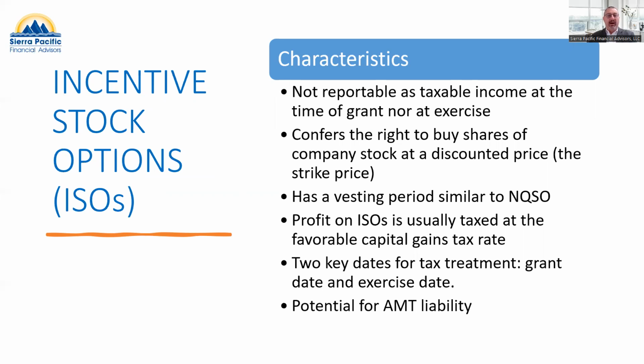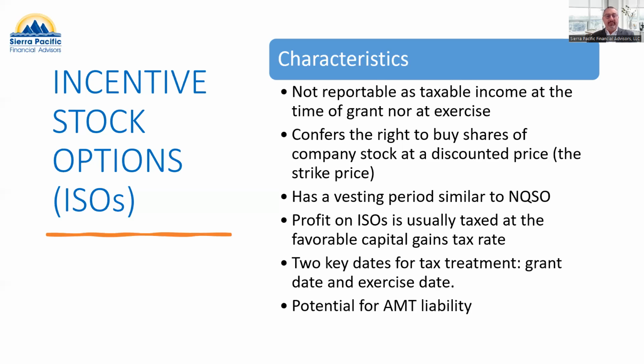And the profit on the ISO is usually taxed at the favorable capital gain tax rate. Now, to qualify for that favorable tax treatment, certain conditions must be met. And we're going to talk about that in the tax comparison section later on in today's presentation. There are two key dates for tax treatment, the grant date and the exercise date. These two dates are very important.